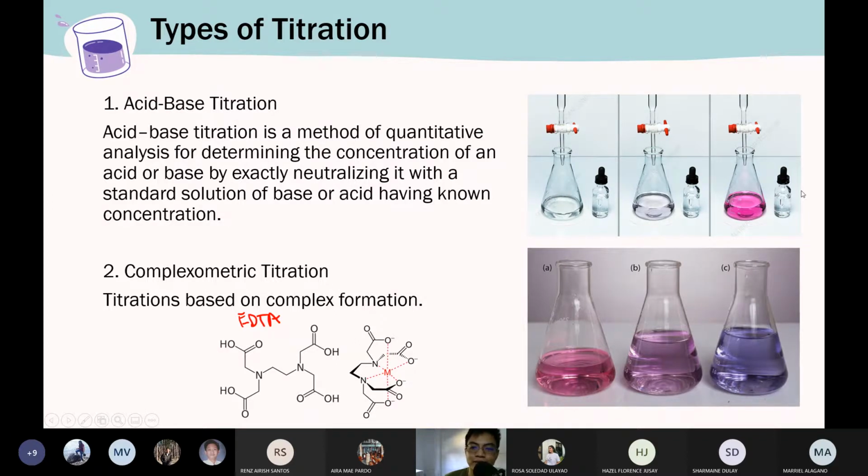Kapag acid-base phenolphthalein, it's just pink na. Pero kapag complexometric, yan. So, mas colorful siya. So, it begins with this faint shade of purple, pink. Then suddenly, magiging blue siya. Okay? And then when we have a blue solution, that means the titration is done. Okay?